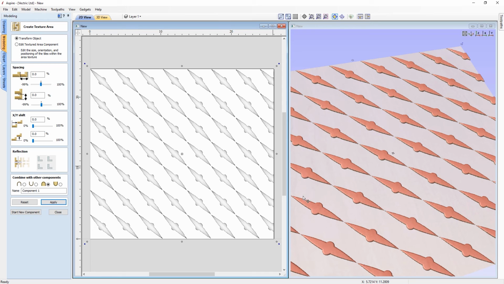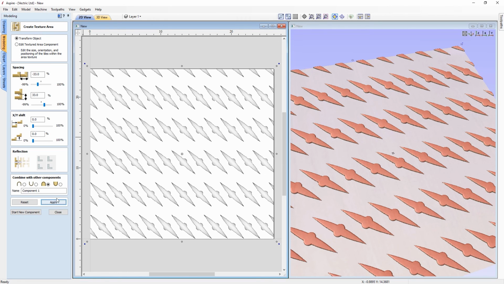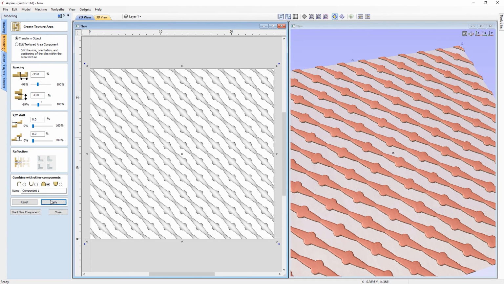And I think we want to get more of a crisscross design going on here. So I think to achieve this, we probably want to try and get some spacing involved here. So let's try a -33 and a 33 in our spacing. So we get a much tighter fit there, and we might be able to get away with a -33 on the Y as well. Yes, okay, so these are looking all right.